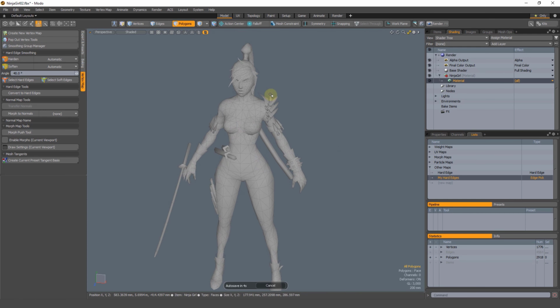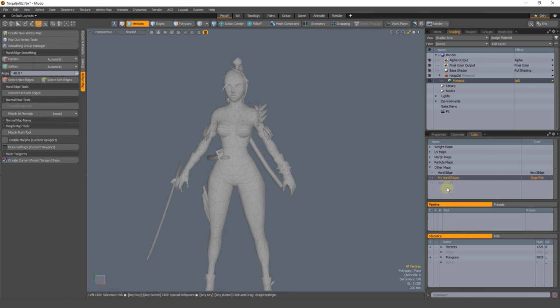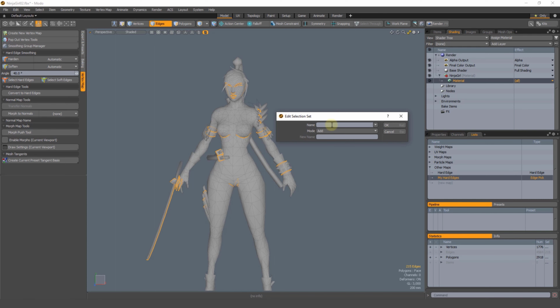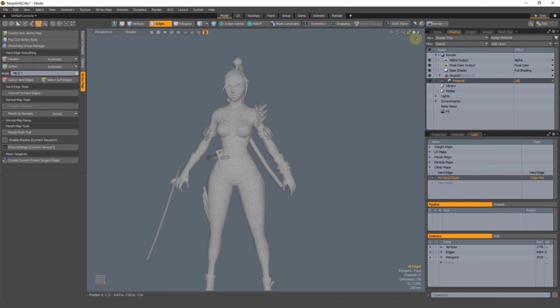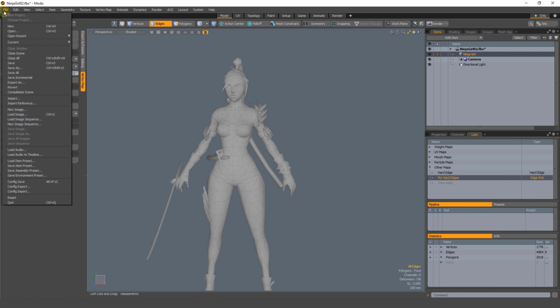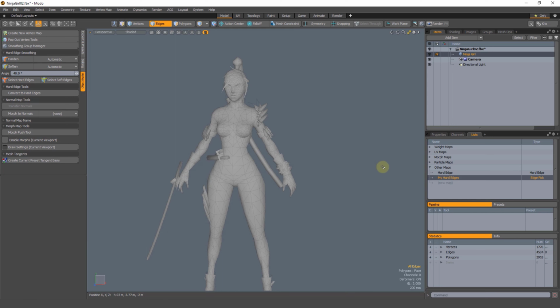So again, this isn't a follow-along video. You don't have to, and I won't even give you this mesh. It's just kind of for you to review. But whenever you save out a file from now on, just make sure that you do select My Edges, right click, add to selection set, make a little group called My Hard Edges, save that out, and then do a file save. So you're effectively keeping your working file to be a Modo file, but then the file you give me will be file, save as, FBX, and then deliver me the FBX.